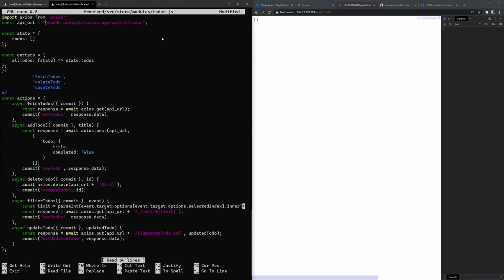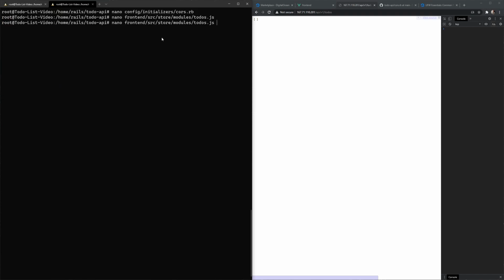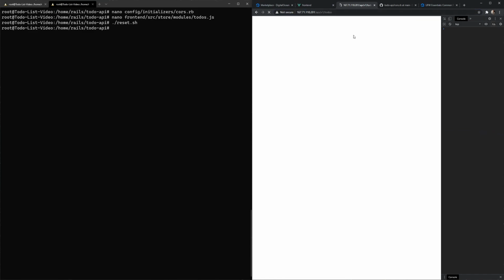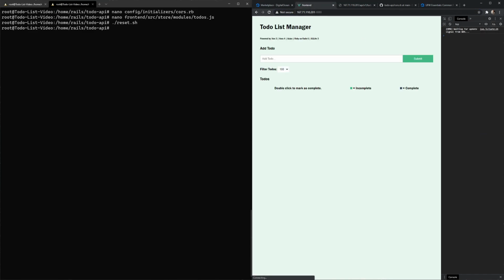So let's just delete all of this, paste in our API URL, save that. And now let's do our reset.sh. And now we should, in theory, see something happen. Come over to our API, refresh that, refresh our to-do list.